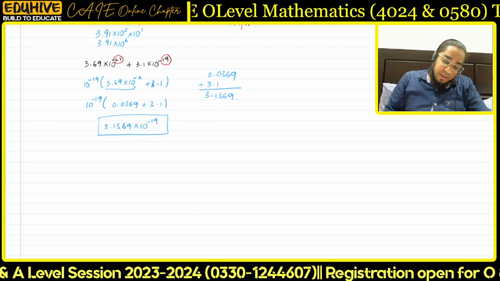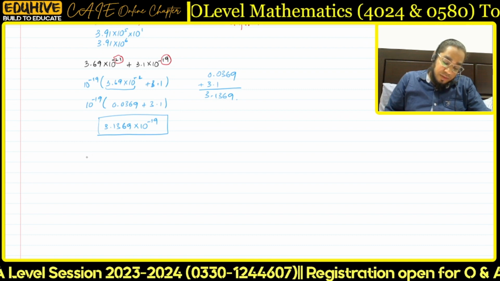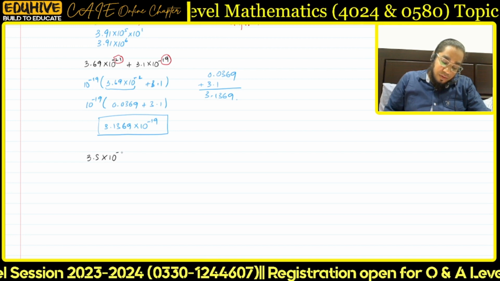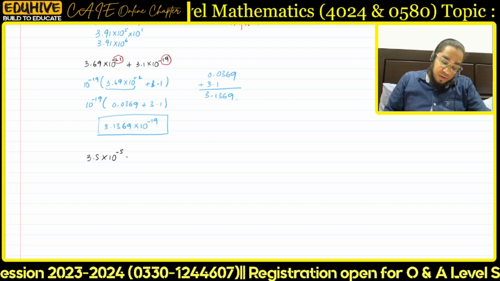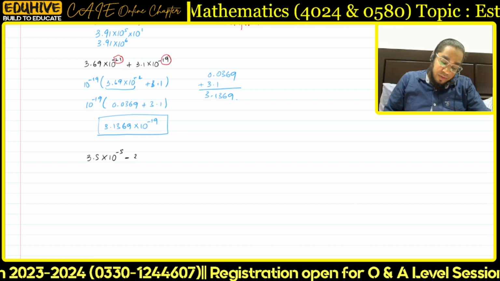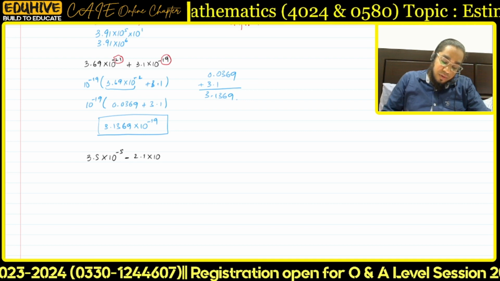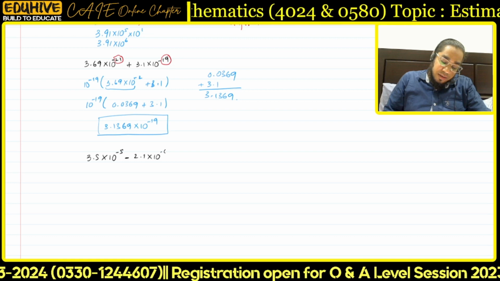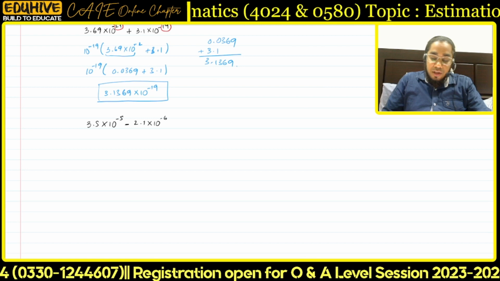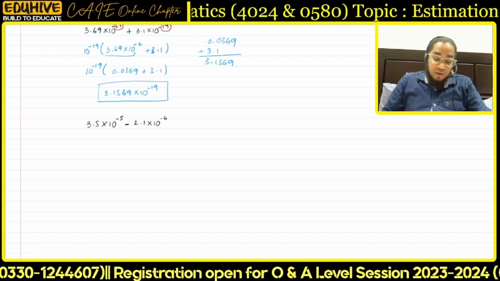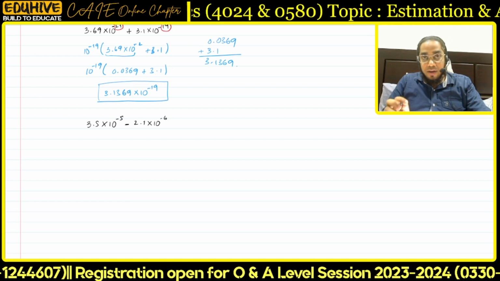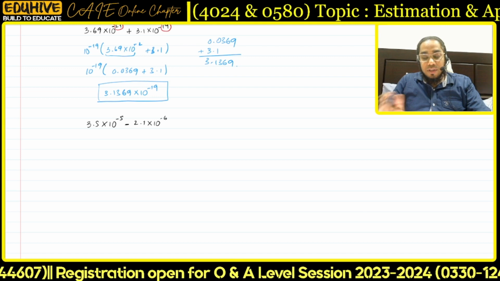Okay, what about this? If I'm writing a number 3.5 into 10 raised to the power minus 5, minus 2.1 into 10 raised to the power minus 6. What should it be? What am I going to take common, because it's a subtraction question? Before that we were discussing the addition one. Now we have the subtraction question.